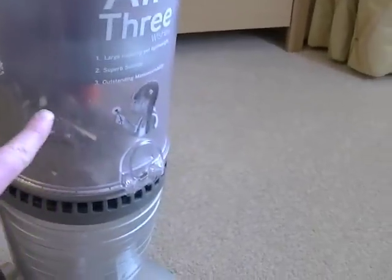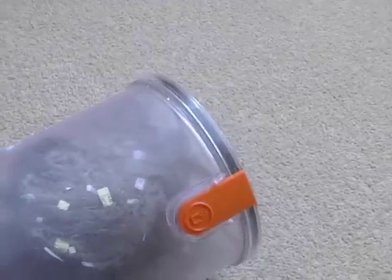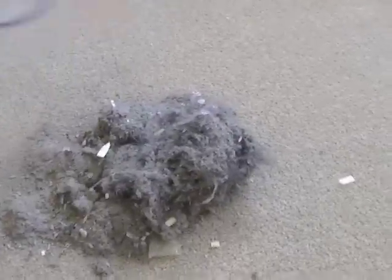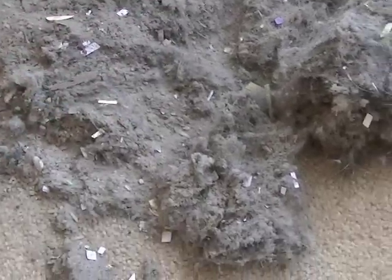In fact, the only place we should see the dirt is inside here. Shall I dare press this button? I think I dare, and I'm going to. So, this is where all the dirt from the carpet ended up. Give it a bit of a shake. Doesn't look quite so much when you see it in one pile, does it? But that is the muck that the Vax picked up. I mean, look at all this fine, horrible, gritty dust that's in there.